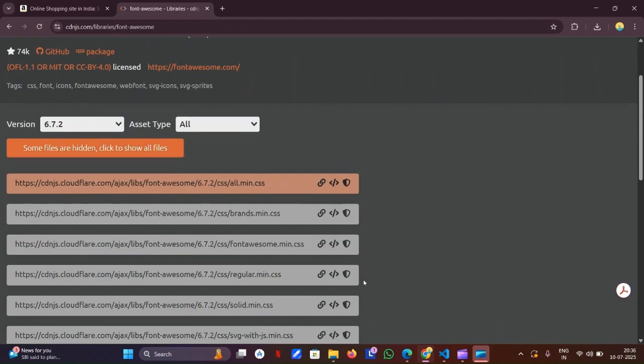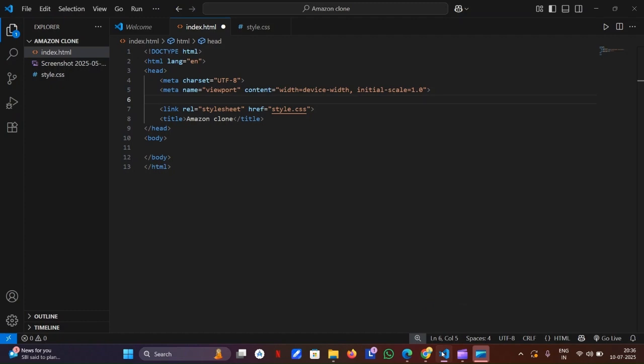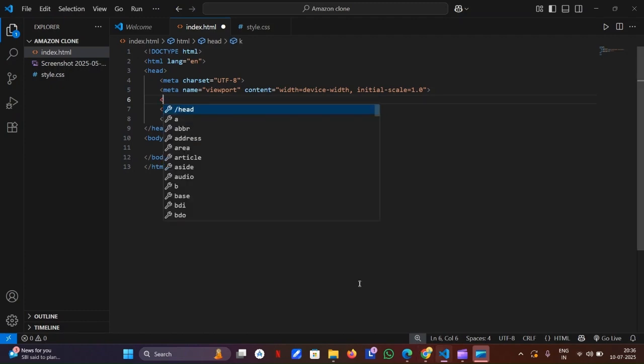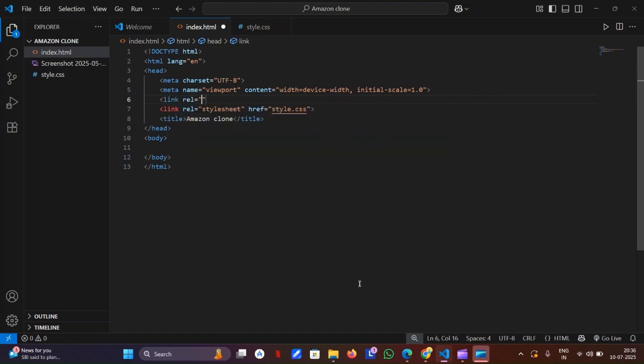Copy this and get back to your code, then type link, rel equals stylesheet, and href equals, and paste the link here. We have to put this in inverted commas. Now it's done.